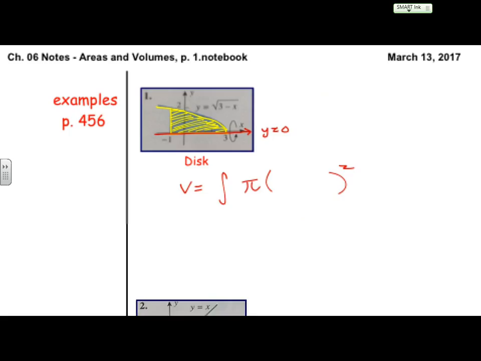And constants can be brought, oh sorry, I went too far. Constants can be brought out. Now what's the dilemma with bringing the pi out? Some of you forget about it. Will forget about it, have forgotten about it, something to that effect.